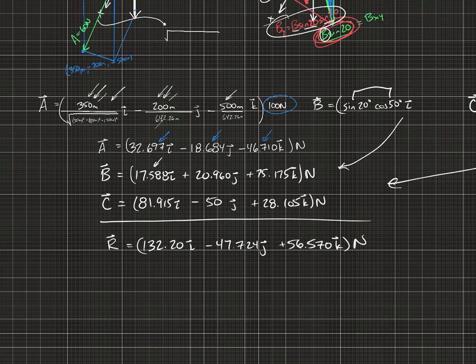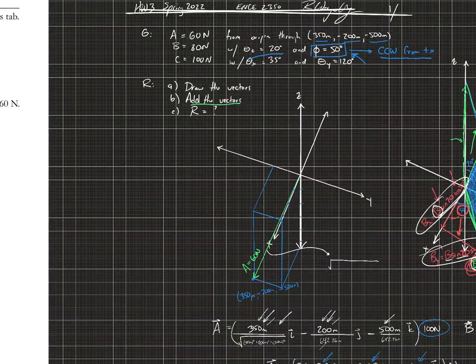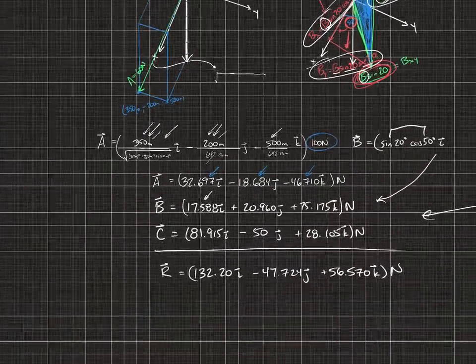Now, unfortunately, it didn't ask for that. That wasn't what the third part of this problem was asking, right? It said add them up, so I guess it was asking for that on some level. But the most important thing was, what's the resultant? What's the magnitude of the resultant?